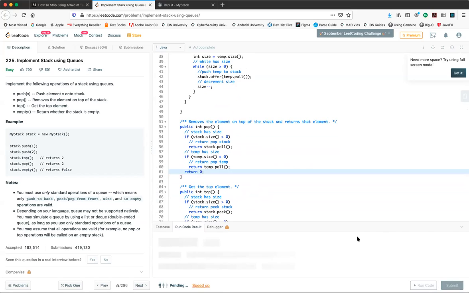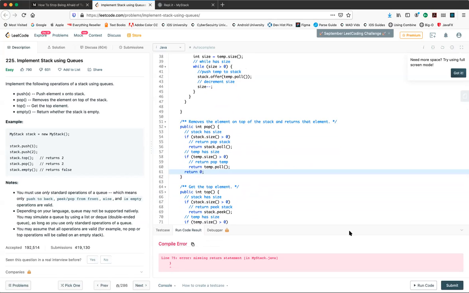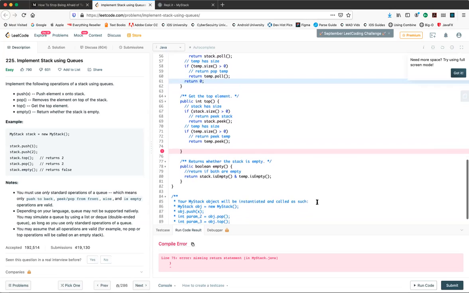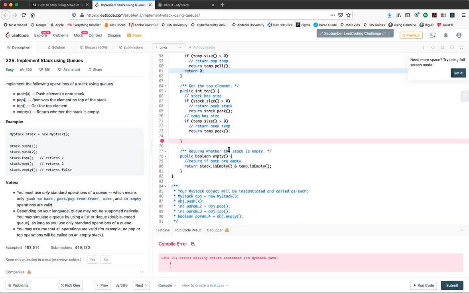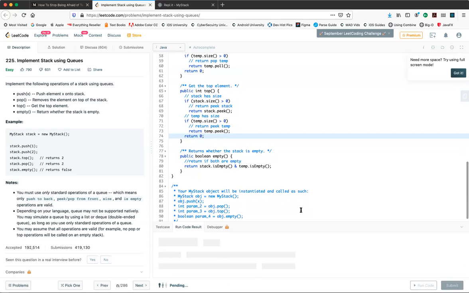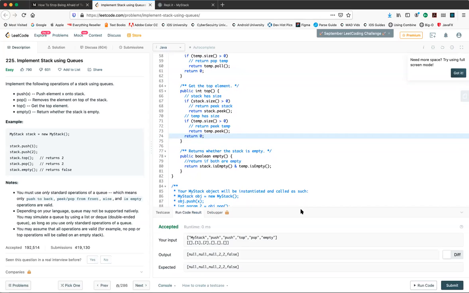Because nothing equals 0, right? And line 65, I'm going to have to do the same thing. It's going to want to return 0. Fingers crossed that that's all we have to worry about. All right, good. Okay. So we were accepted.